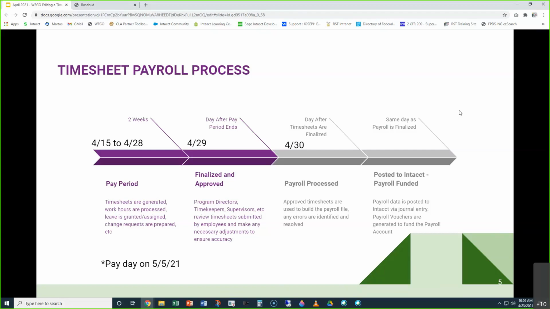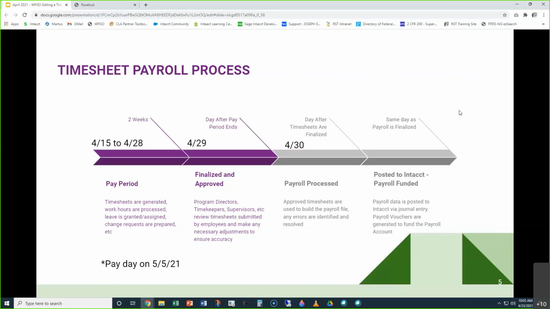And so that's making any last minute adjustments that has to be made, things like that. And then the next day on Friday, payroll actually gets processed. So typically Friday morning, our payroll department will collect the timesheets as they are and begin processing payroll.